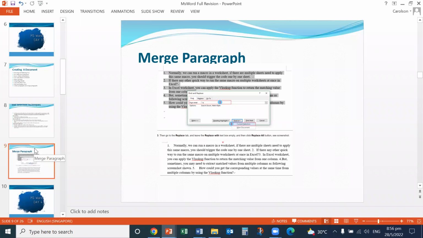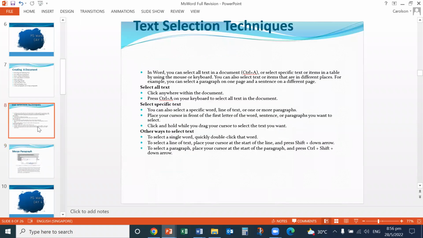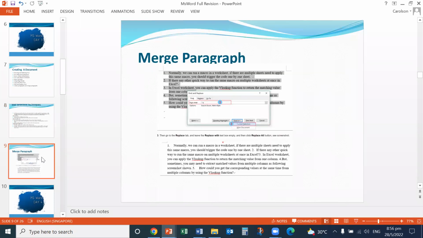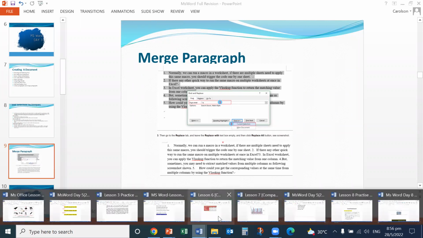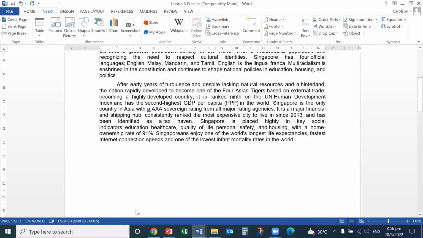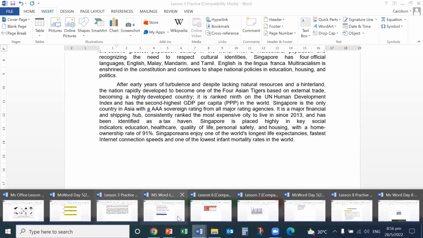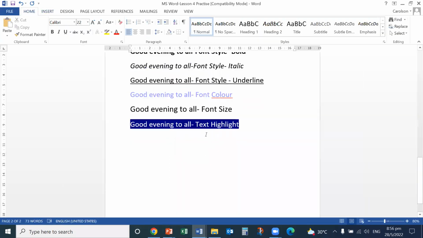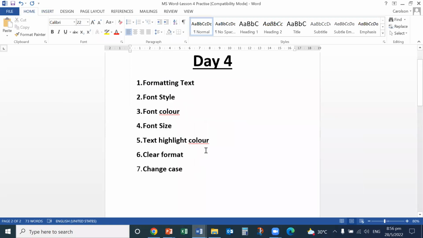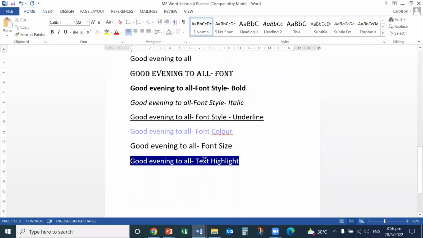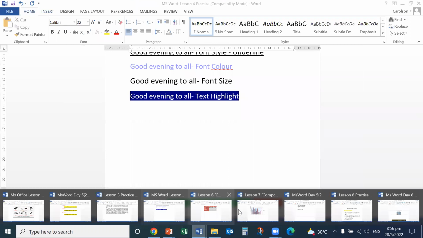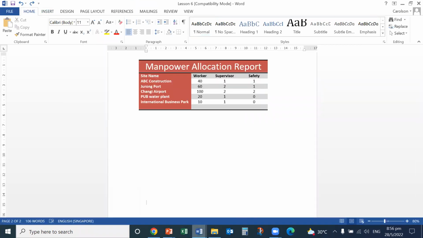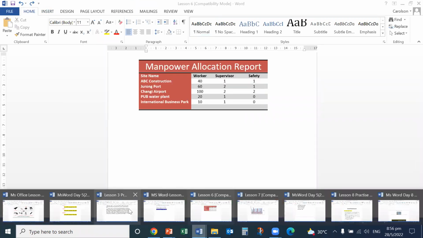Merge paragraph, we can also try. Okay. Merge paragraph. Just give me a second. Which document are we using?